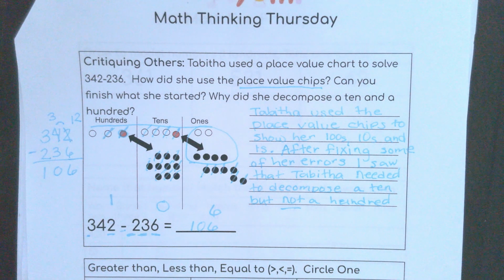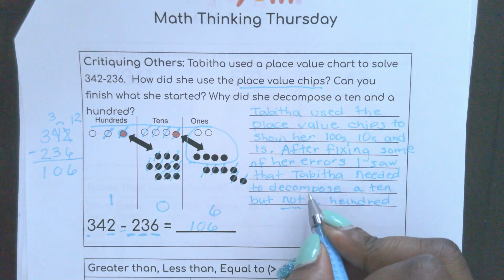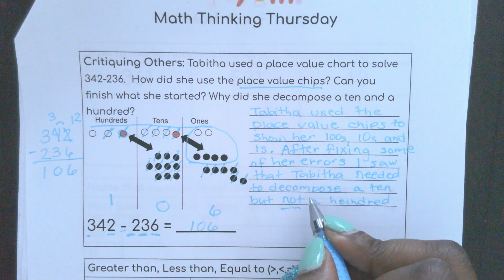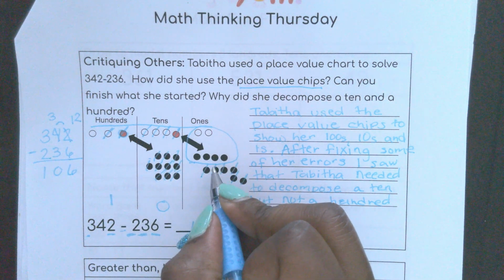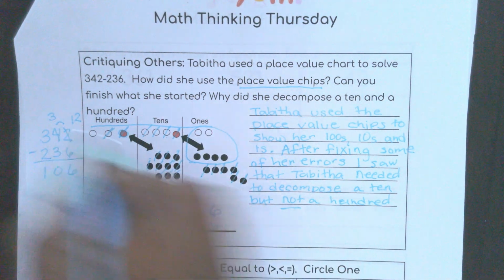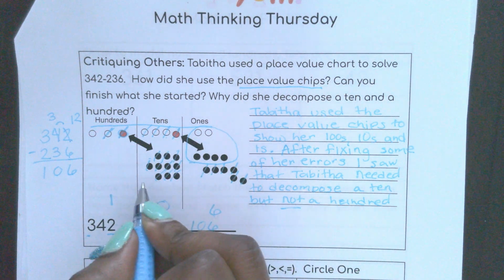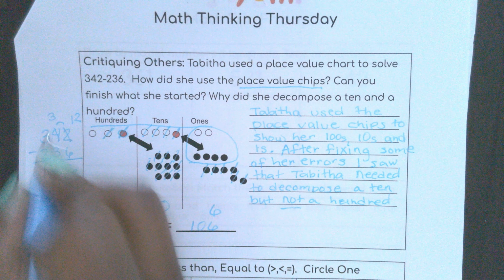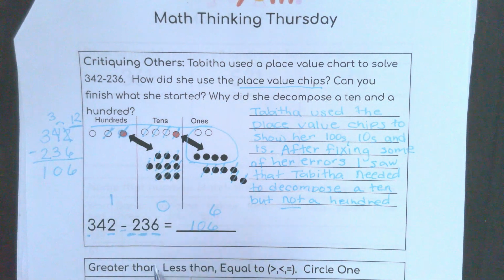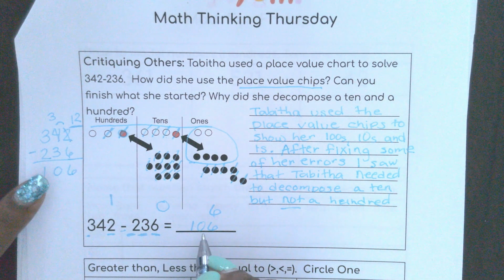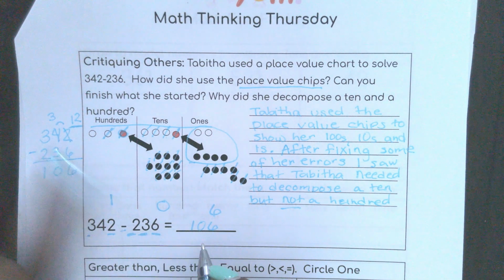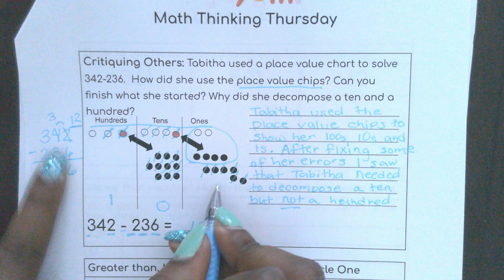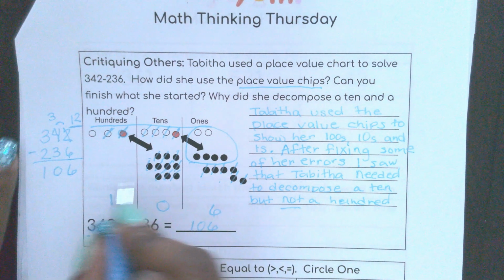So parents, this word decompose, it's like carrying the 1. So she did need to move 10 over here. See, like that. She had to carry it over, but she didn't need to do that in the hundreds place. That when you look at this 12 here. So either way you did it, you should have seen she should have ended up with 106. And the process to getting 106 is the same. Decomposing that 10 and not needing to decompose that 100.